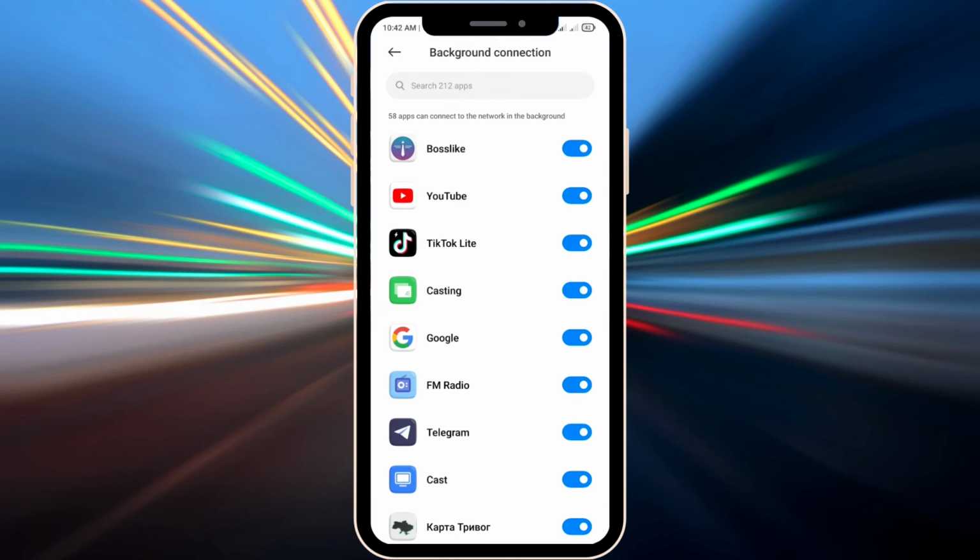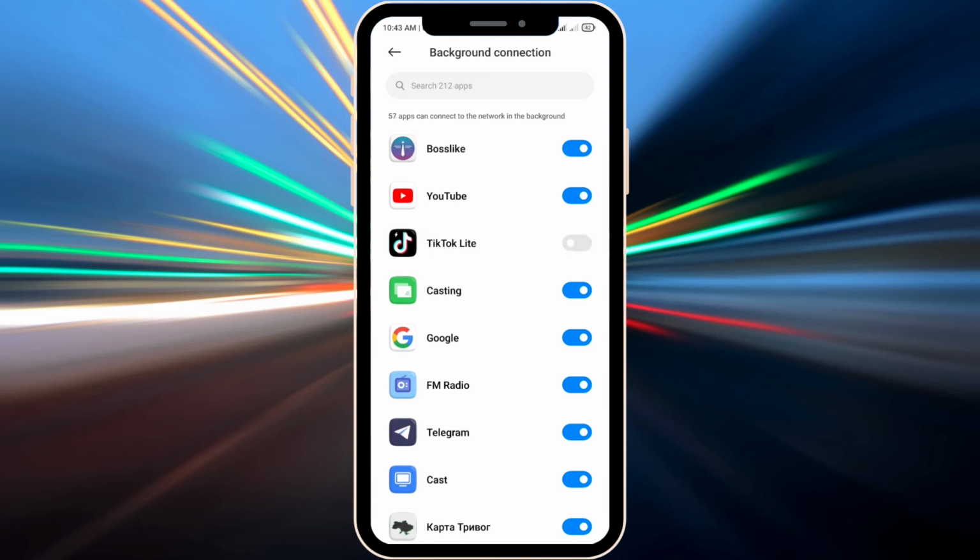This background connection setting means that the applications you allow this setting for have the opportunity to use the internet without your permission. So if you check, for example, do I need TikTok to open the internet and use it by itself when I don't use it?